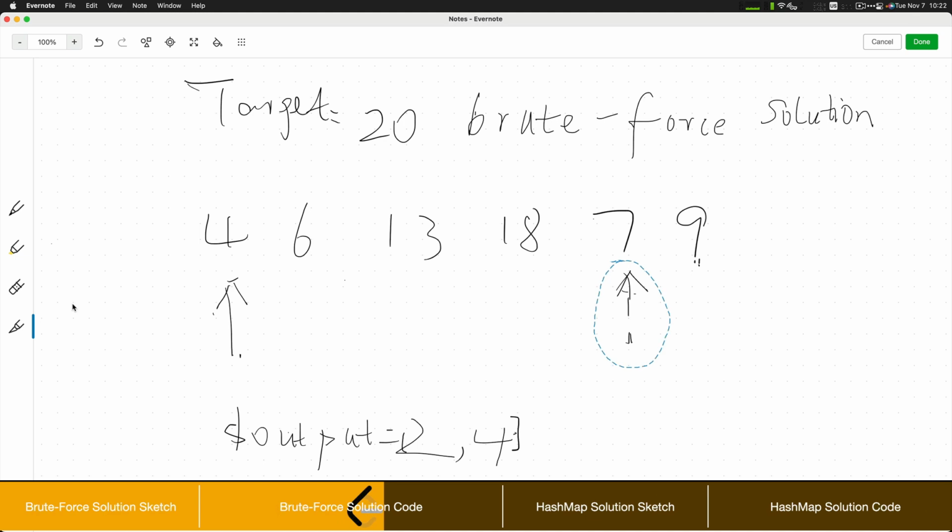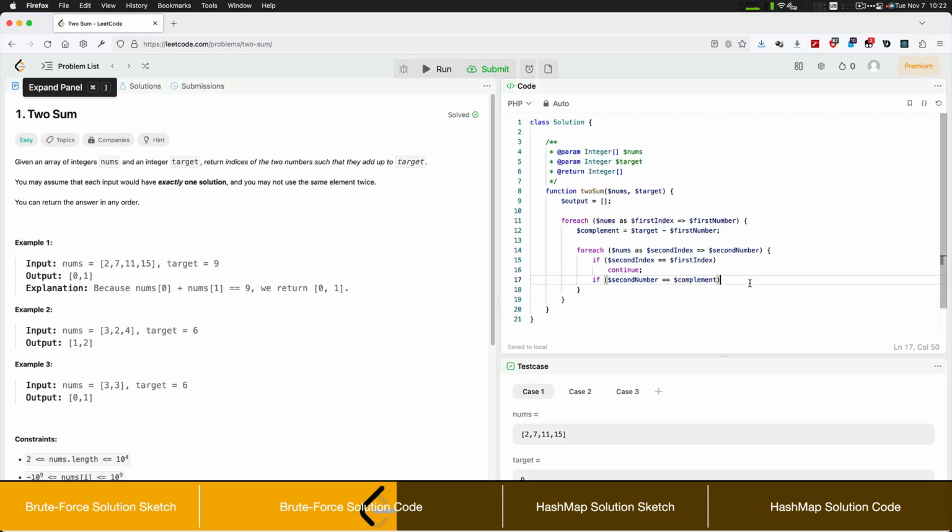So for example, when the sum of these two numbers equals the target, we need to store the first index and second index to our output array, and then we need to return this output array.